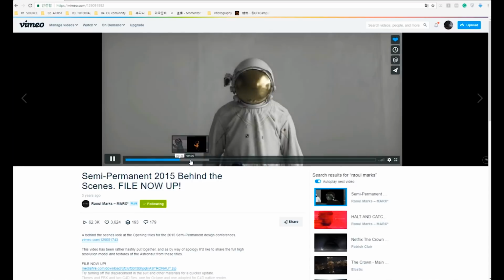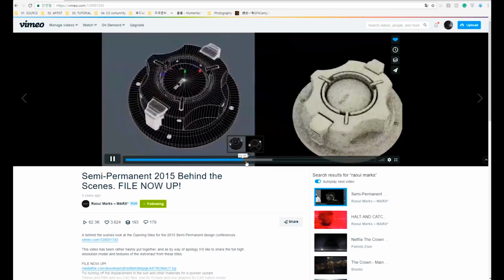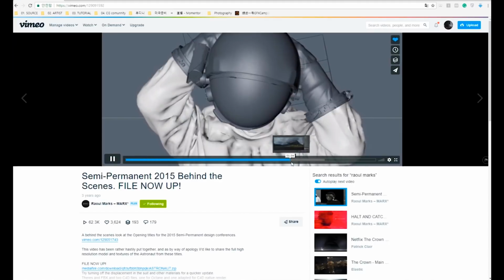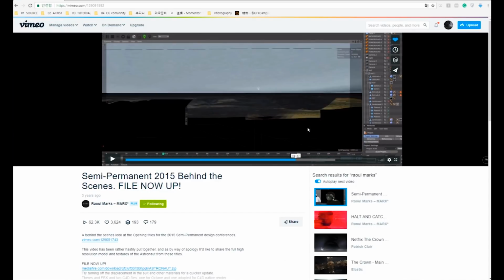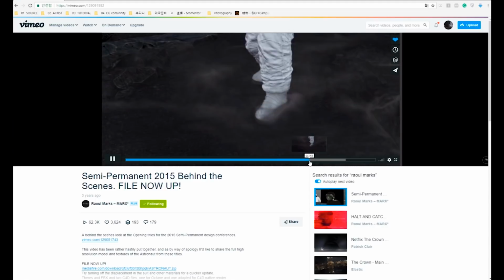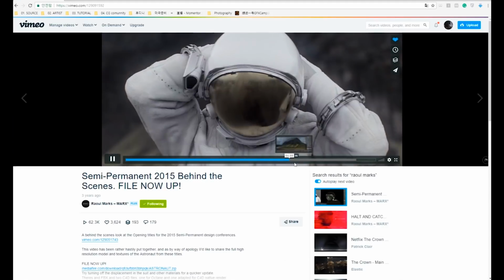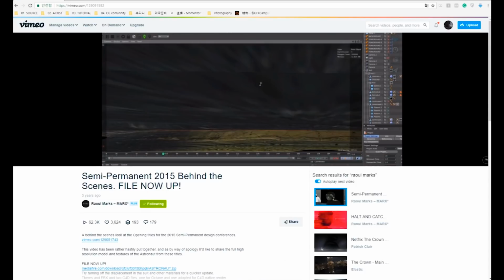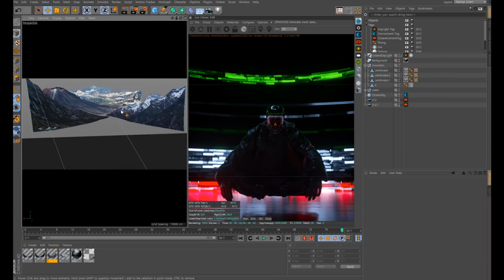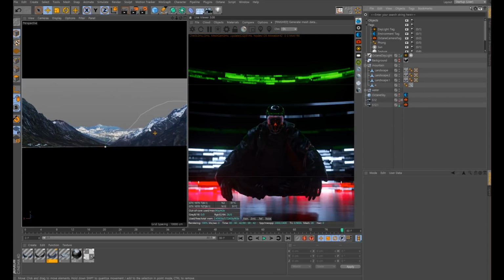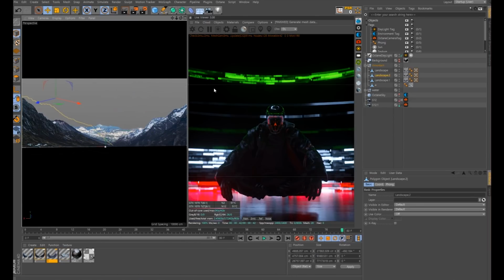Yeah, I really love his breakdown video, and while watching it, I found that he made a mountain using just one picture. It was really shocking for me because I wondered how he made that realistic mountain, and it was just one picture. So I got the idea from his project. I downloaded some mountains from the texture website, and then I did the camera projection. I'll show you the tutorial of this.